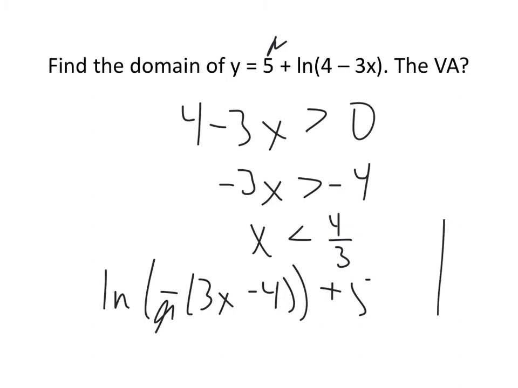So this log graph will look something like, I don't know, vertical asymptote at 4/3? So 1, 2, something like this. And it's got some shifting up going on. But it's going to head off this way, whereas normally log graphs head off like this, right? So reflection around the y-axis. So look for those.